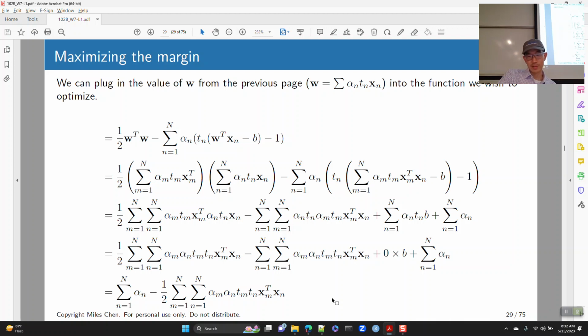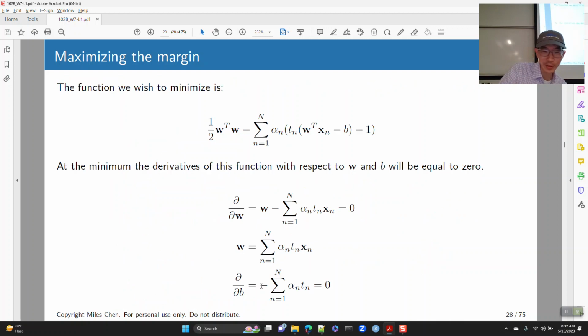Oh yeah, okay. I forgot this slide looked like this. So this just looks totally crazy, but this is the form that we can solve via quadratic programming. Okay, so we have this, and then we have this thing, and basically I'm going to just plug these back into here. So I have this part up here, w transpose w minus the sum of this whole thing.